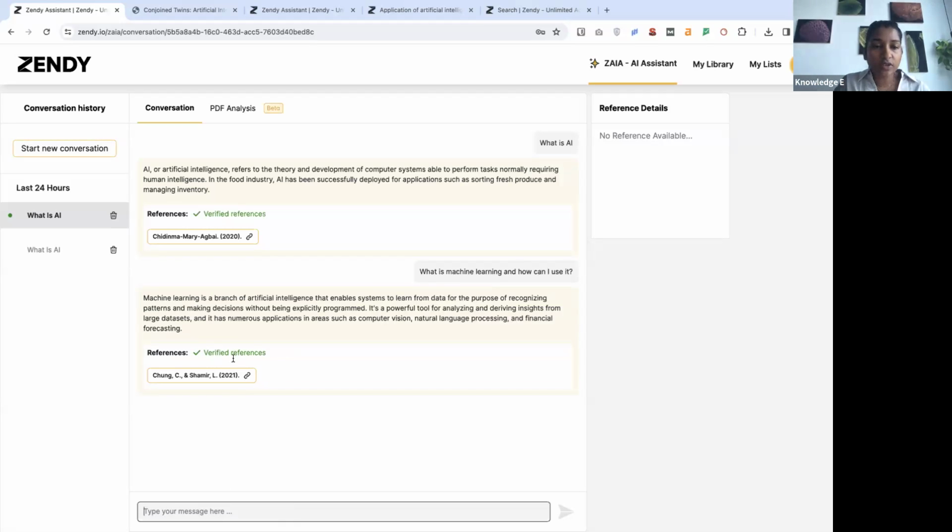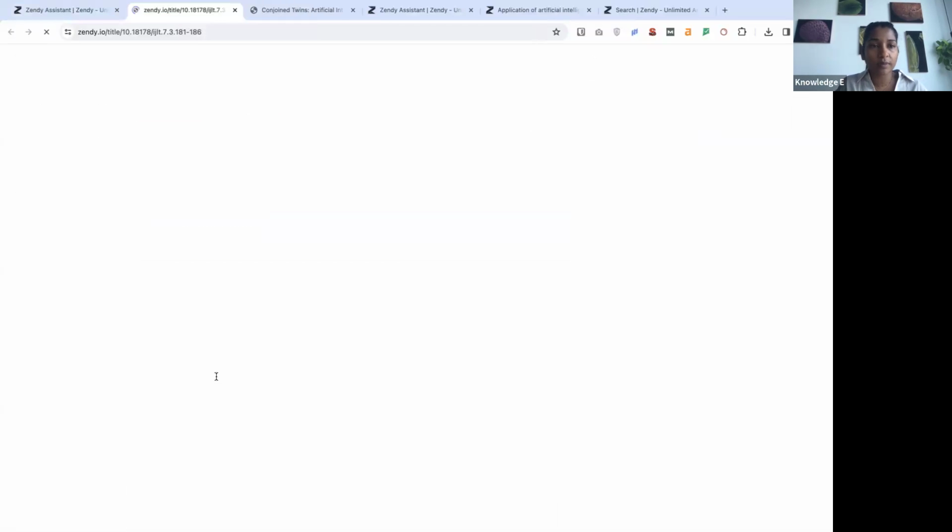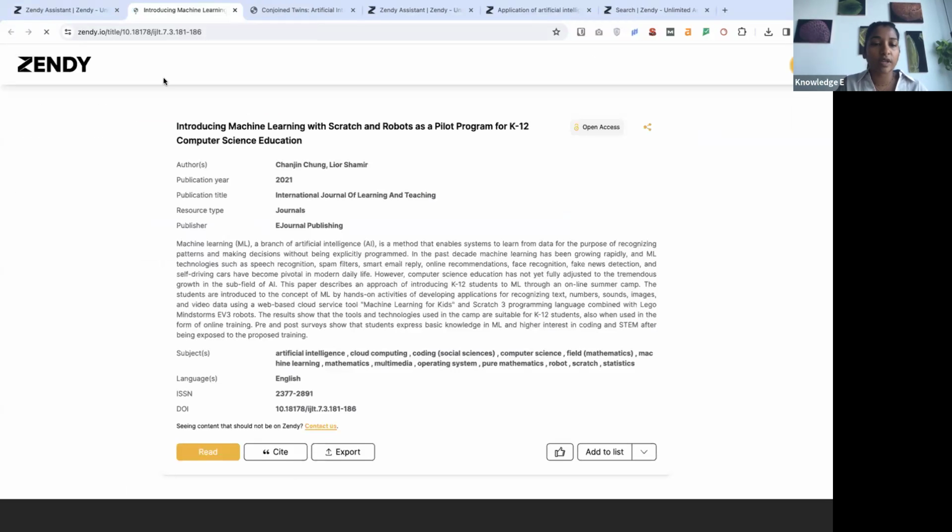Okay, so as you can see, we've got two responses here with two different references. I showed you before, but you simply click on this reference and it will open up the article so that you can do some further reading.